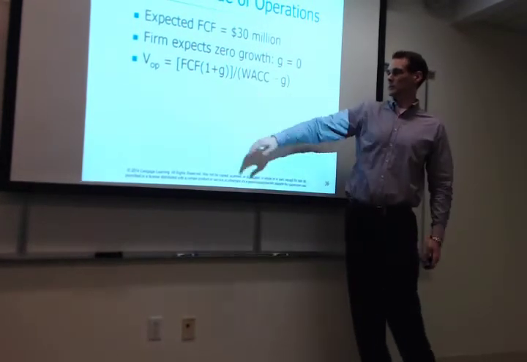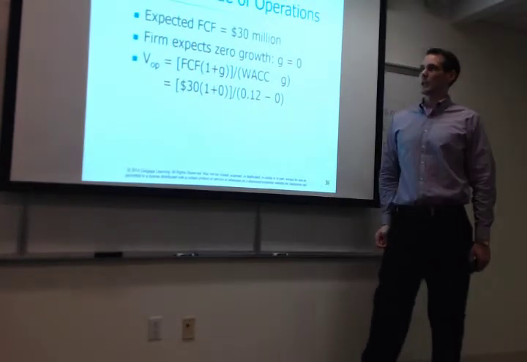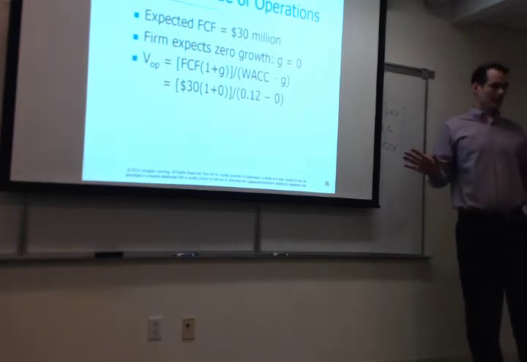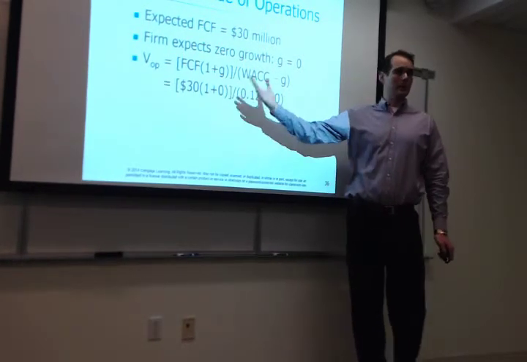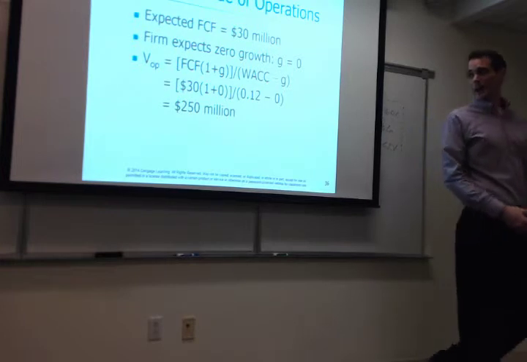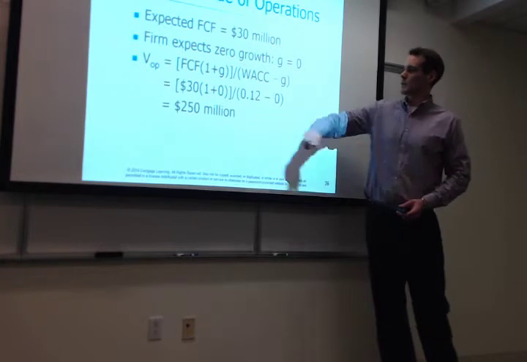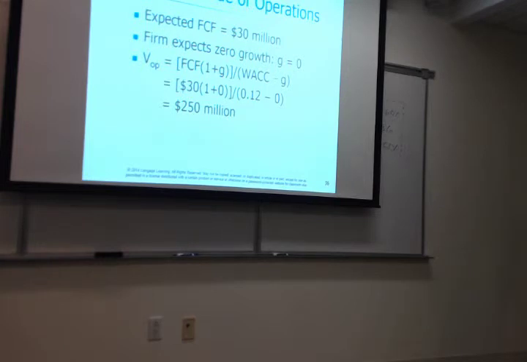So this formula, which is ultimately going to be $30 million divided by 12%, is going to be the way we determine value for this company. Does that make sense to everyone? This is just a little bit of an expanded version of our perpetuity formula. It gives us a value for this company that has $30 million free cash flow a year, valued at $250 million. So when we walk into this company, we see that they're valued at $250 million, and we are going to try to increase that value as much as possible in the best interest of the firm.